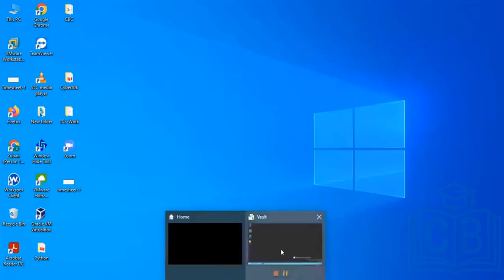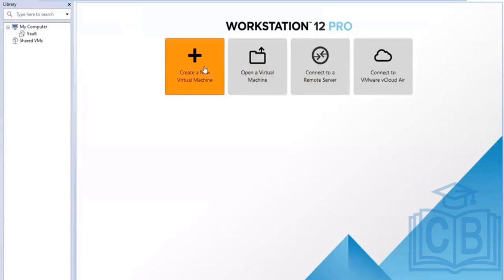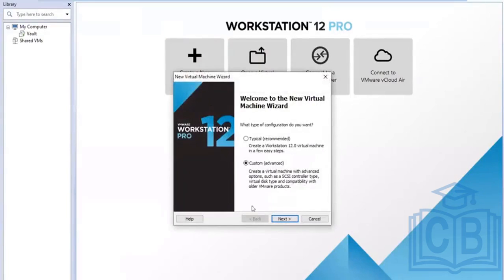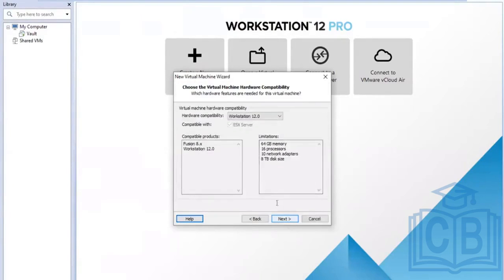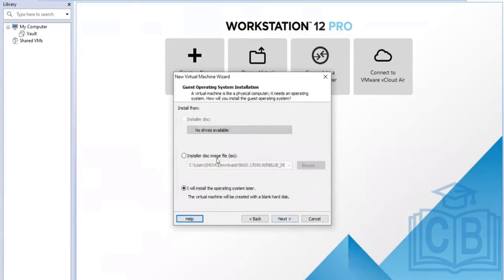How do you have it, you mean to say? Just how we installed the vault operating system, in the same way you need to install one more operating system for Active Directory. Just the operating system and VMware Tools, that's it. Once you have completed that activity, then we can install the ADS services.